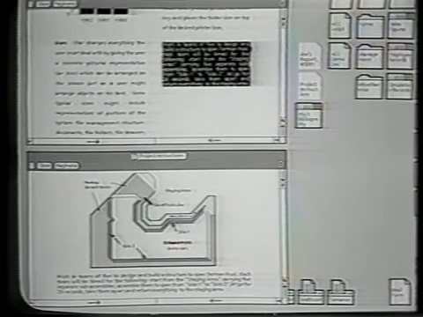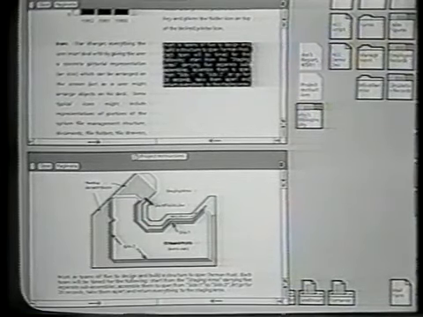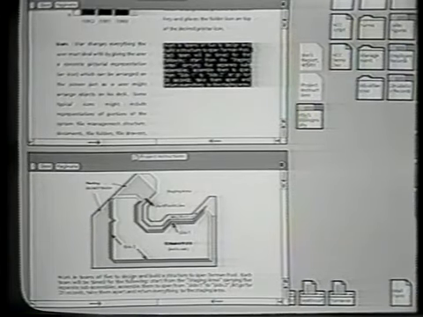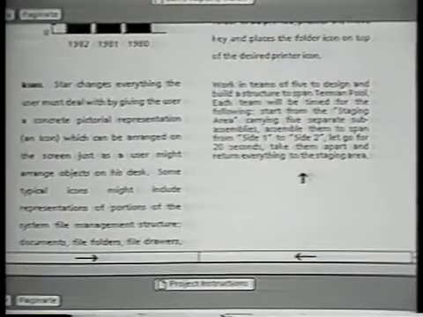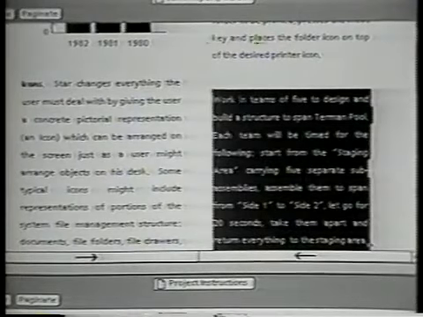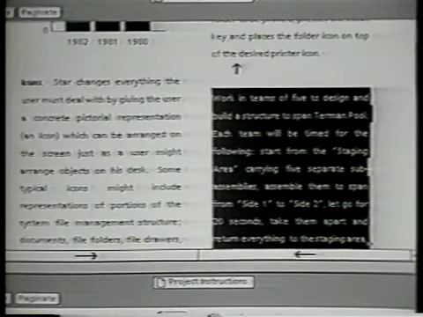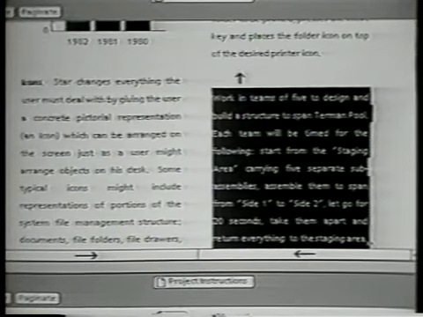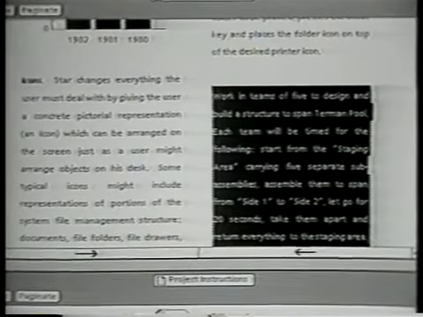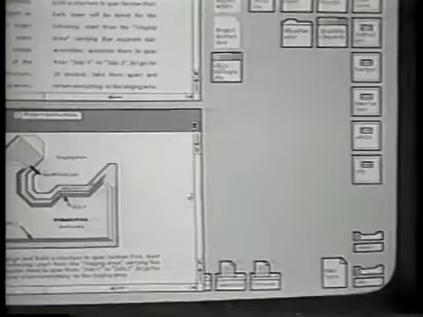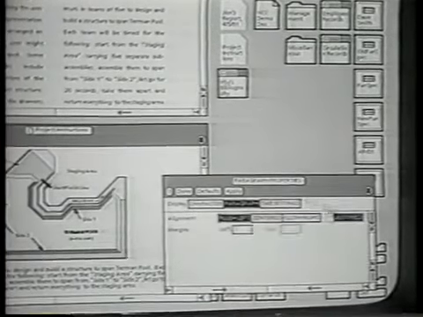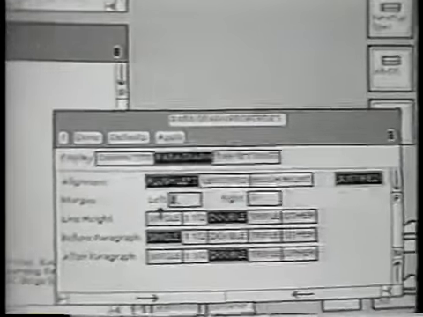There's a key on the keyboard labeled Same, and by simply pushing that and pointing to one of the paragraphs I'd like it to be the same as, then it simply changes the format of this paragraph. Okay, so now it's double-spaced and all, just as the other paragraph was. This is basically an optimization for a general mechanism called a property sheet. And if you notice down in the right-hand corner of the screen now, this property sheet for this paragraph is appearing. This is a little window that lets me set the various parameters of a paragraph.